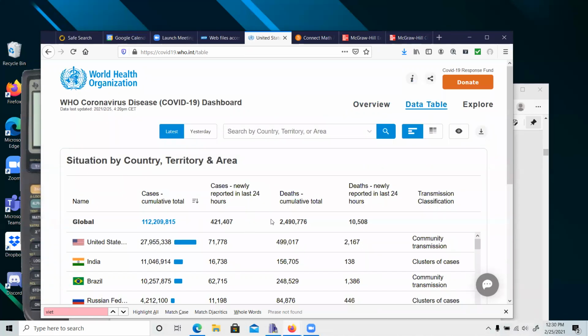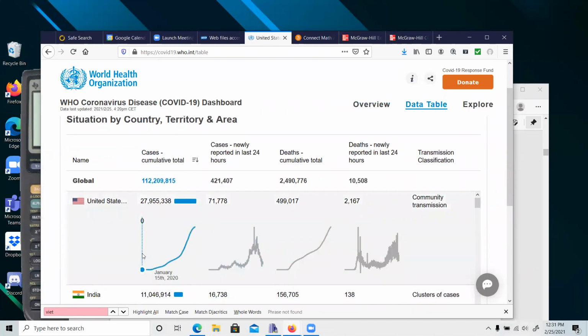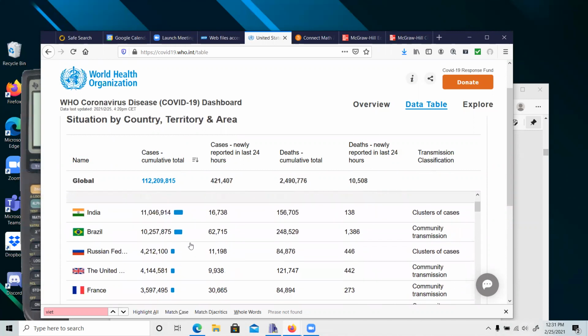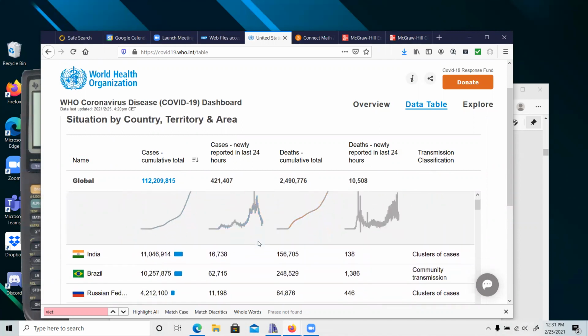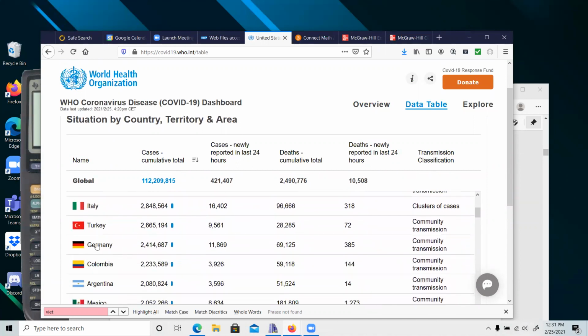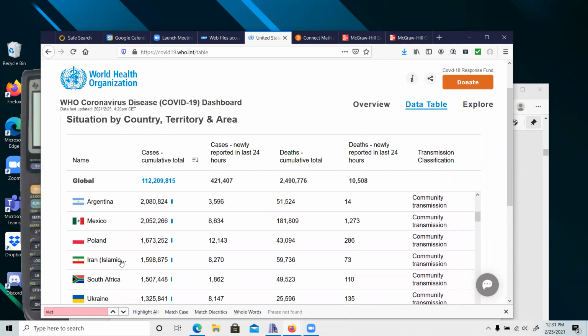Anyway, I went to the Johns Hopkins site and eventually it brought me here. So I'm going to guess that the WHO coronavirus disease dashboard, the World Health Organization, seems to be a pretty reliable thing. Cumulative cases, again, this is the curve that we're talking about for all of this. And if we look at something like, I think I looked at Turkey before. No, not Turkey. Turkey's terrible.